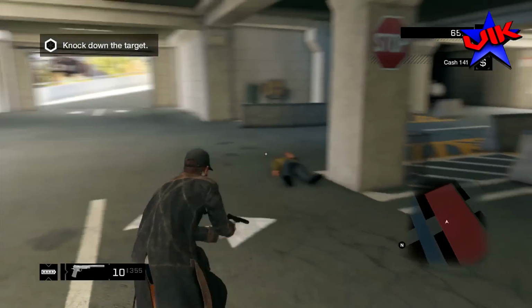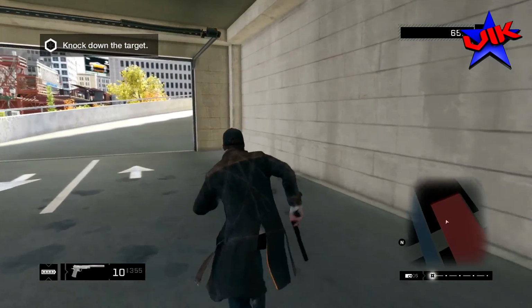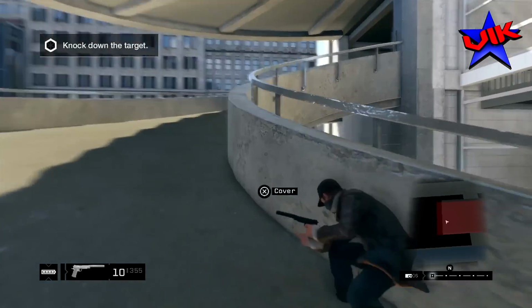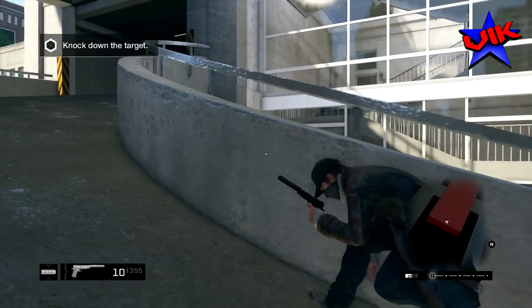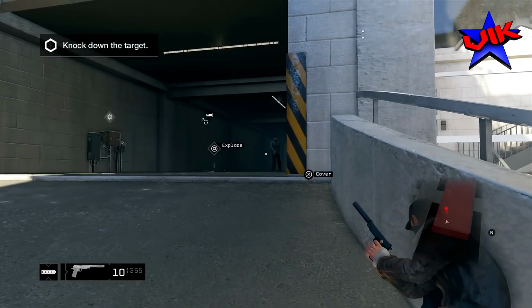So here you can see I'm just looting up the dead guys, and then I'm going to continue to the second floor of this little hideout, and I think I do actually use one of the gadgets for a pretty sweet kill up here, so let's watch out for that. Let's jump back into the gameplay for the moment.